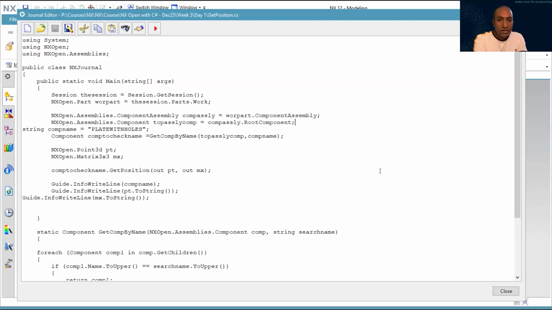First, we saw the namespaces related to assemblies, and we tried to understand mainly the difference between component and component assembly. If you are able to recall, the component class has the APIs related to accessing some information about a component.